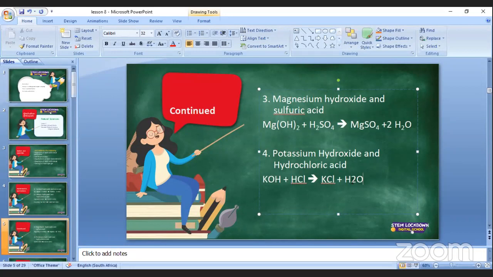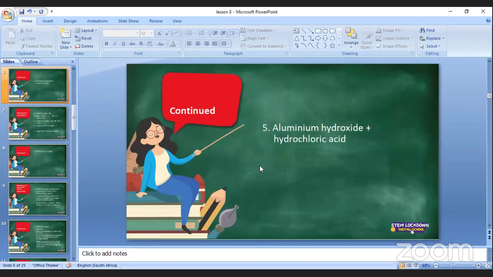So let us look at this one. Is this equation balanced, grade 9? Yes, it is balanced. Let us look again. How many hydrogen atoms do we have on the left? 1, 2. So we have 2. On the right, we've got 2. We've got 1 oxygen, and 1 oxygen. And then we've got chlorine. So the equation is balanced. Let us continue to the last one, grade 9, so that we can move to today's lesson.